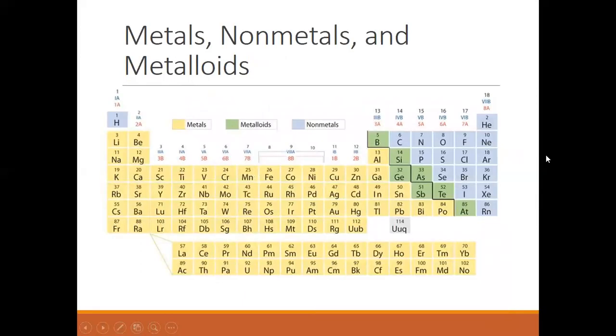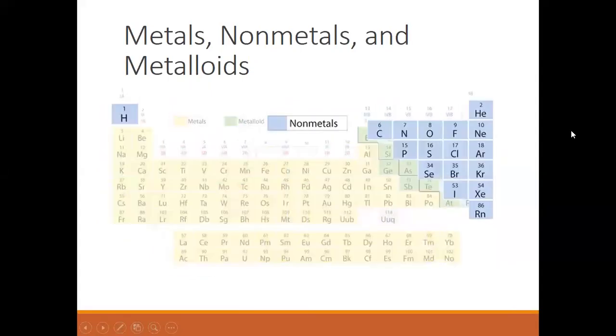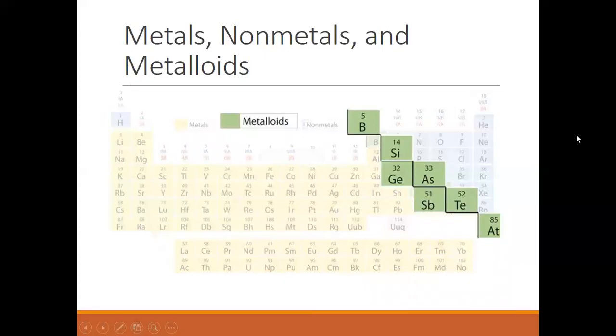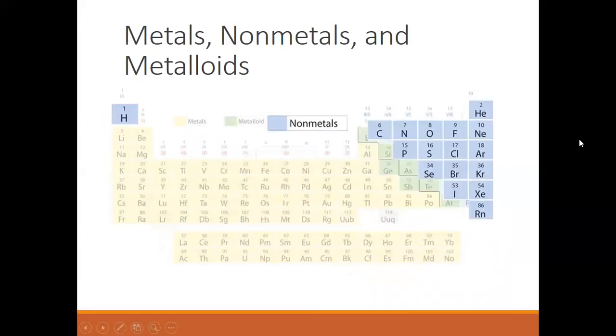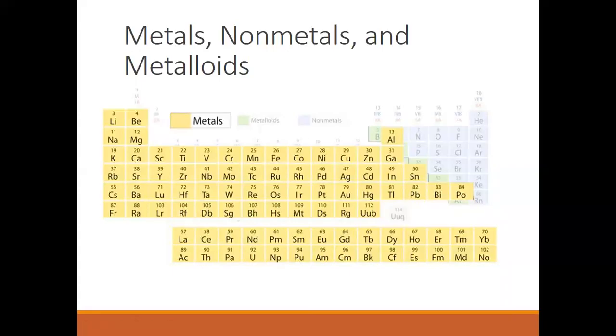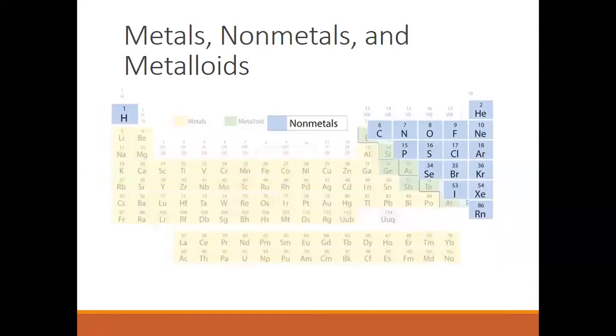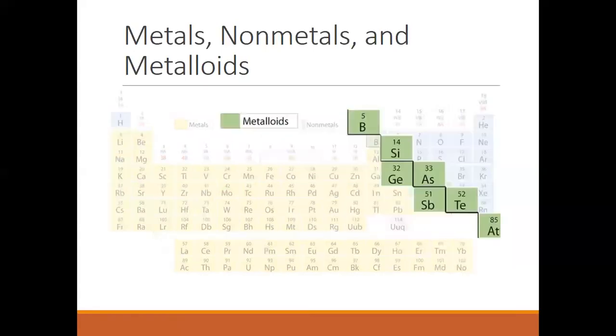So as we move through the next couple of slides, it's all going to be review. If you remember from the early part of the year, we did talk about the different types of elements. There are three main types of elements. There are metals, metalloids, and non-metals. So the metals are usually found from the left to the staircase. And those encompass about 80% of all the elements. The non-metals are to the right of the staircase. Just a reminder, do you see how hydrogen is included as a non-metal, even though it's all the way to the left? And then in green, you're going to notice that on the staircase, you're going to have metalloids.